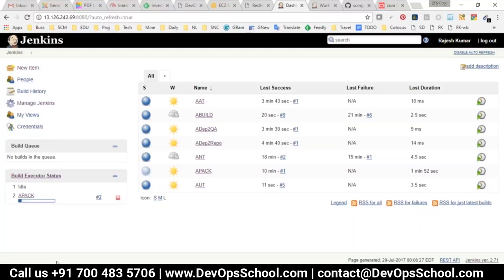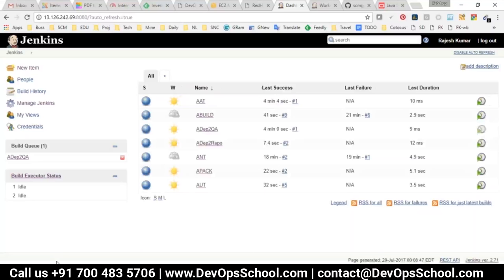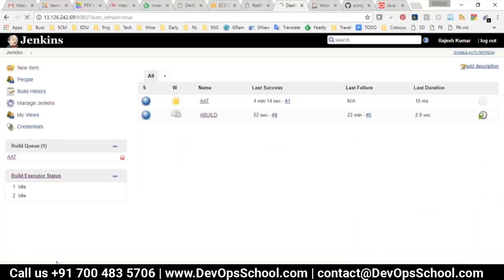Now packaging is in progress. Now QA is in queue, automatically it will be taken in the executor in a few seconds in the next refresh, because I just enabled the auto refresh.